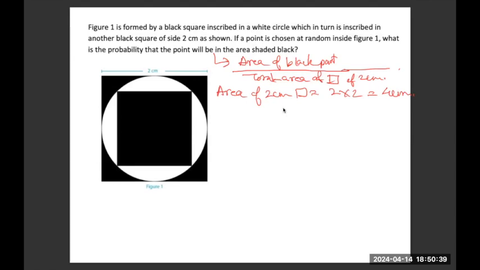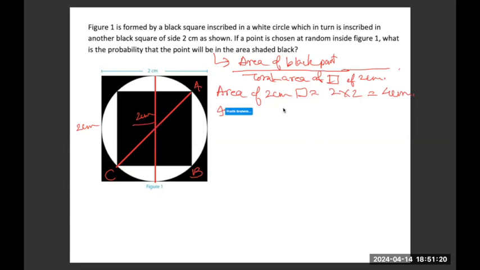Now, if you observe this part, the two dimensions will be the same. Why? Because they are the diameter of the circle. Both the lines are the diameter of the circle. This diameter of the circle will also be 2 centimeters, which means the diagonal of the triangle, I'm just writing here, ABC, which is half of the smaller square, or the hypotenuse of the smaller square, or the diagonal of the smaller square, is equal to 2 centimeters.